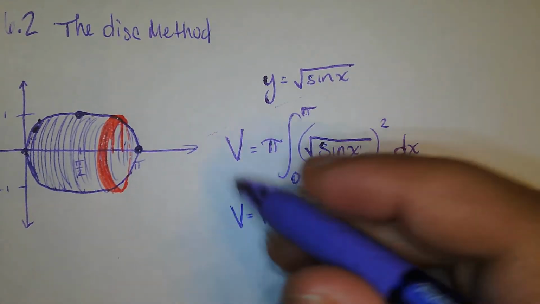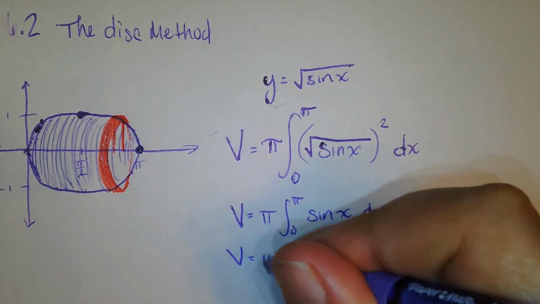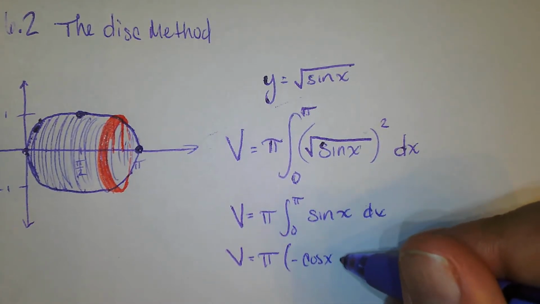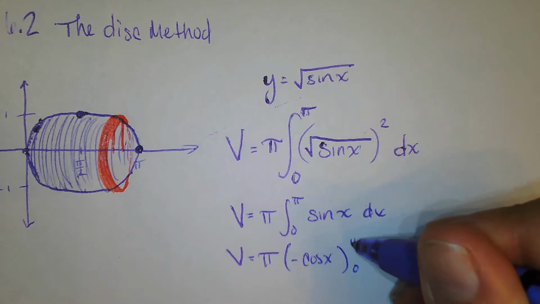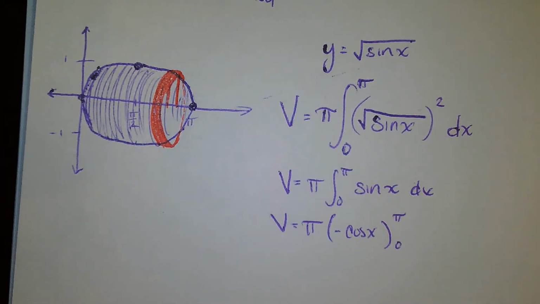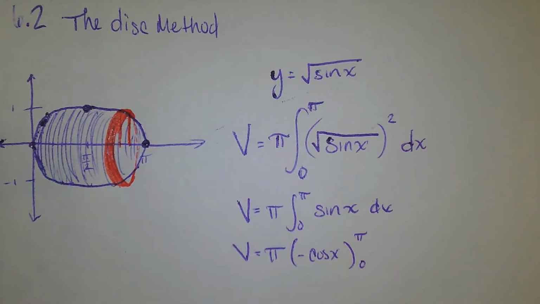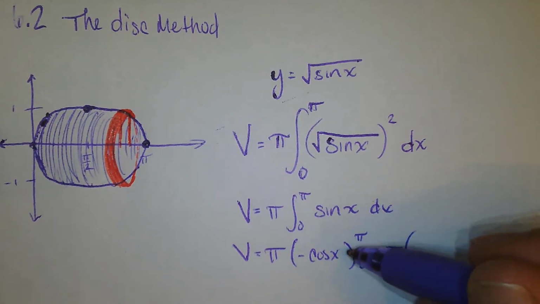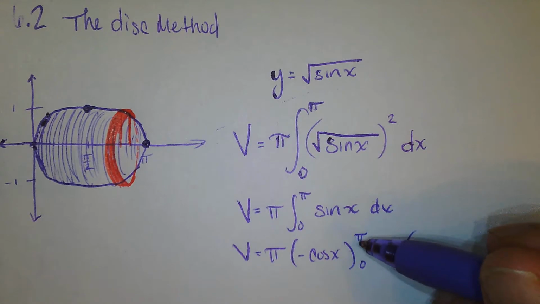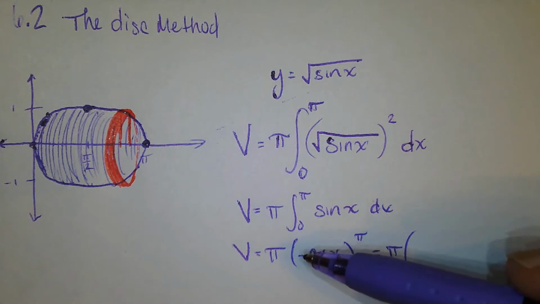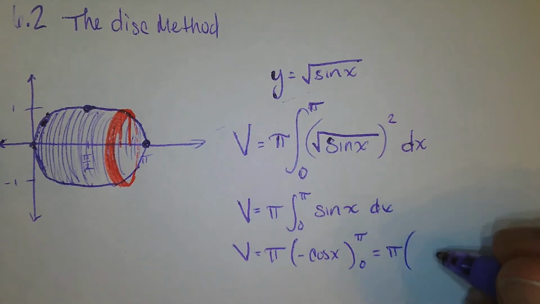And then, of course, we just do the integration. The integral of sine x is negative cosine x, from 0 to pi. And that's about it. Now all we do is plug in our values, and then we'll have this figured out. So I'm going to plug in pi. The cosine function goes 1, 0, negative 1, 0, 1. So at pi cosine should be negative 1, but since this is negative cosine x, it's actually positive 1.